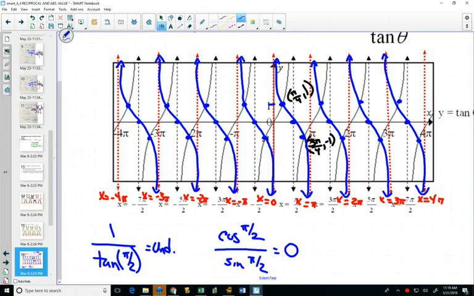Question? So is it basically just like moving over a bit? Well, the asymptotes are getting moved over wherever you had x-intercepts for tan. And then wherever y was 1 or y was negative 1, those points didn't change. It's not a translation over because now your curves are going down, right? And they're curving the different way. Yes?